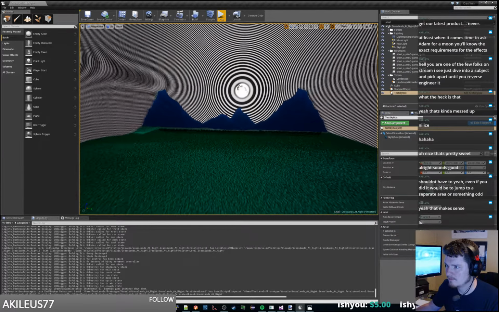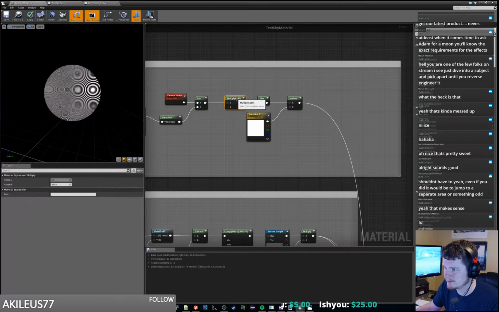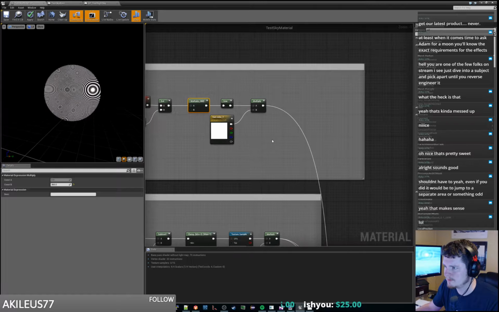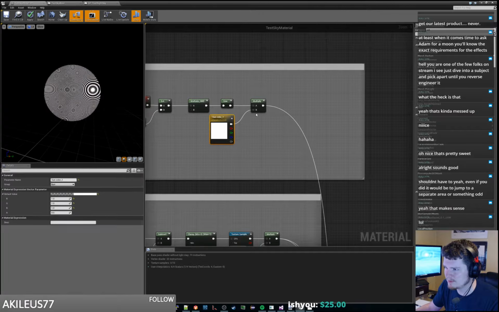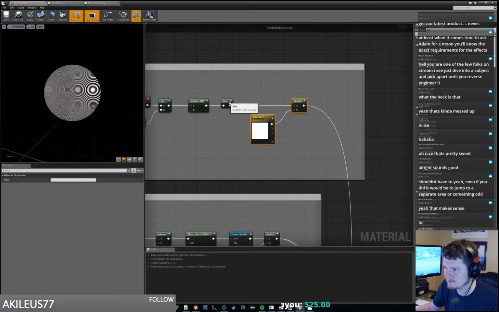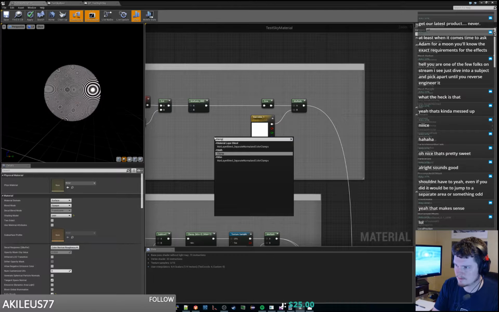Our light direction with our camera vector dotted, multiplied by 360. We'll want to clamp between 0 and 360.